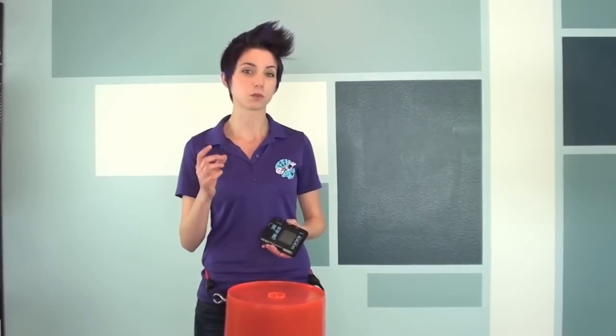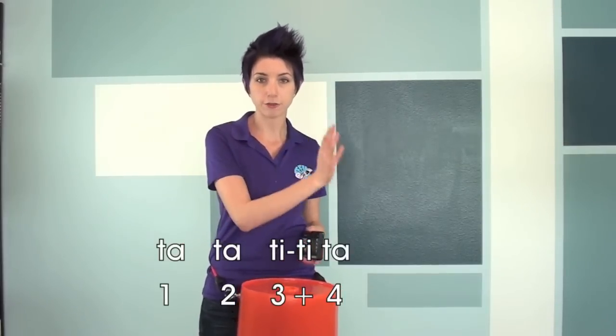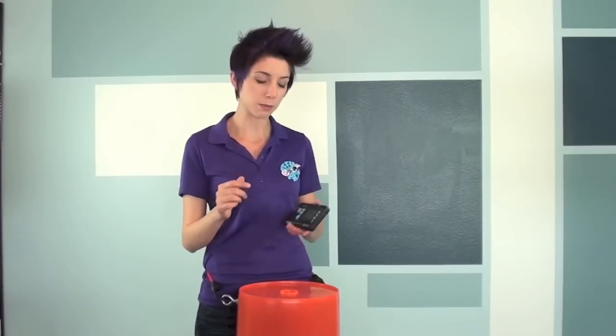So this metronome is now going to take the place of my snapping, so I don't have to snap anymore. And now we're going to look at the worksheet, and do that same thing, but instead of saying ta and tt, we're going to use the counts, which are the numbers that you see underneath those notes. So all of your tas are now going to become numbers, 1, 2, or 4, and your tt will become 3 and. It will sound the same: 1, 2, 3 and, 4. The rhythm is the exact same. We're going to keep time with our metronome instead and say different things with our mouth in the exact same rhythm. Here we go. Ready, go.